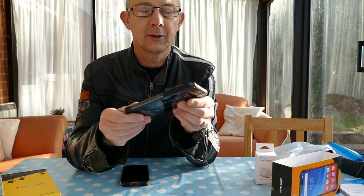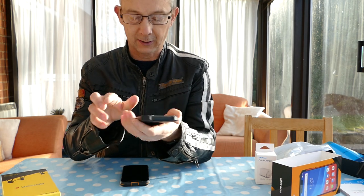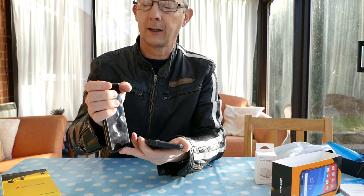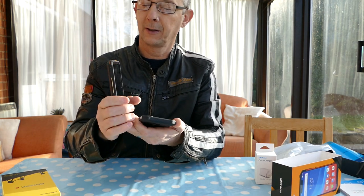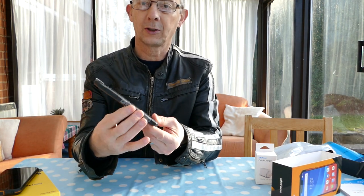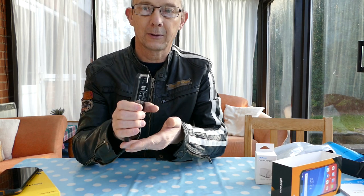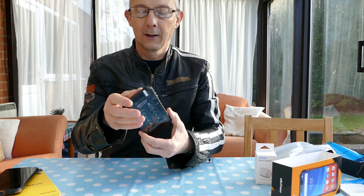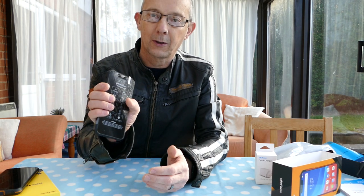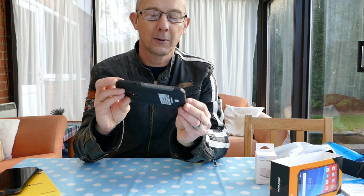That's the first impressions — it's a lovely rugged phone. It's very easy to grip. The Armor 5, being quite flat all the way across, you haven't got quite as much to grip on. But the Armor 6, because of the notches in the side, is very, very easy to grip. There's no way that's going to slip out of your hand, even with cold, wet hands — someone on the beach, just out of the water, or on a long walk. They're not going to drop it, but if they do, the bumpers will make sure the phone survives.